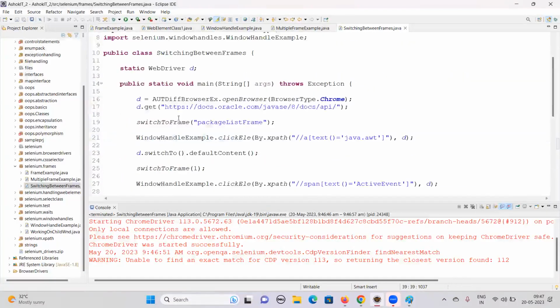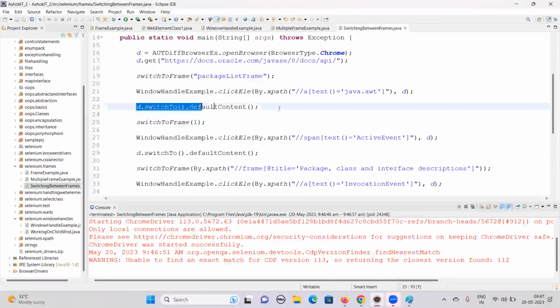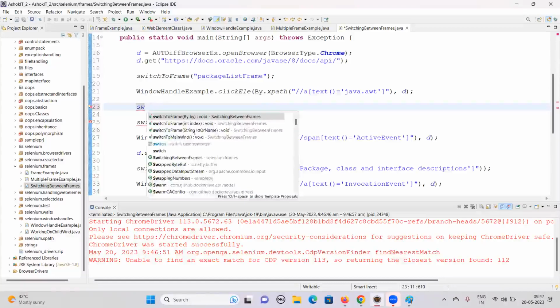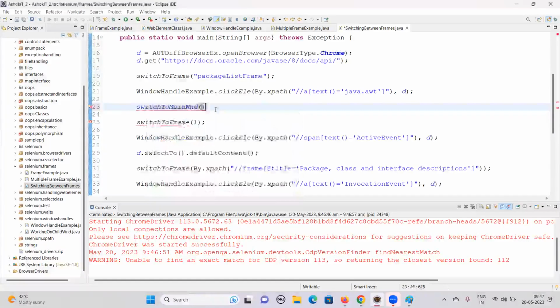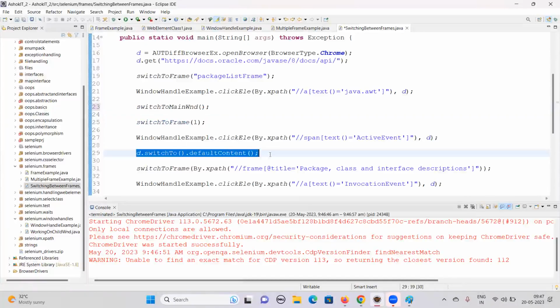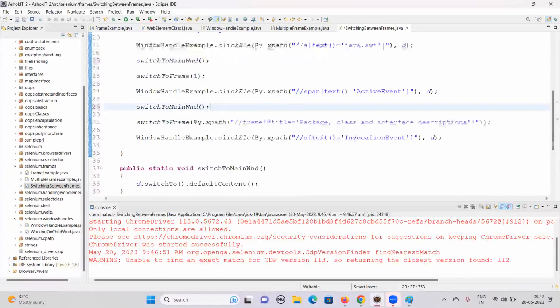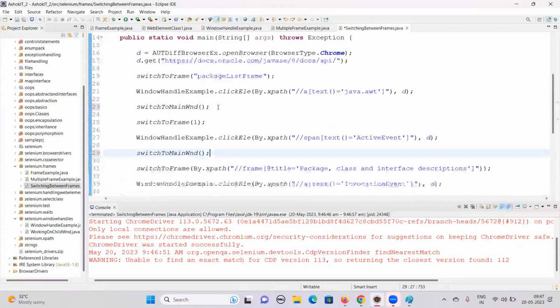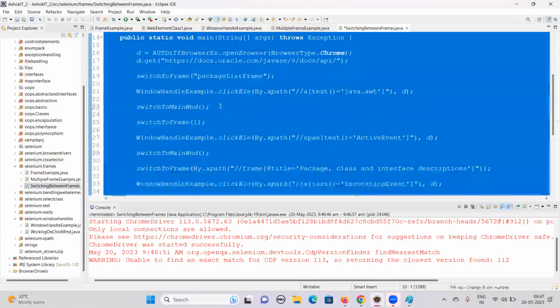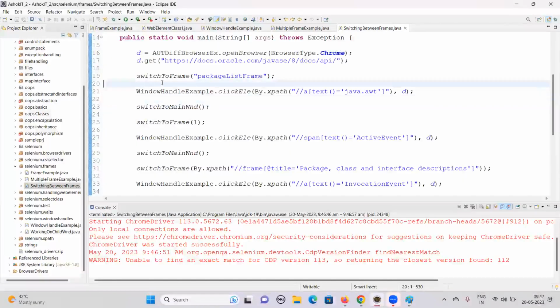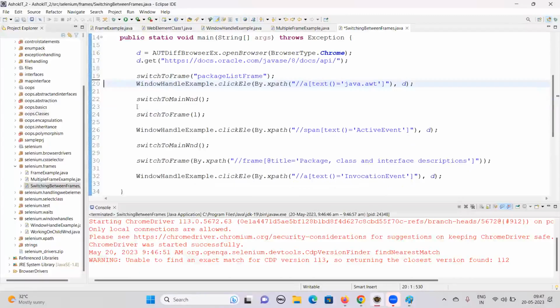Now you see, whenever we need this, we'll remove this and use switch to main window. So here also switch to main window, wherever it is required, we can use this one. Now it looks very clean, right? The code looks very clean.